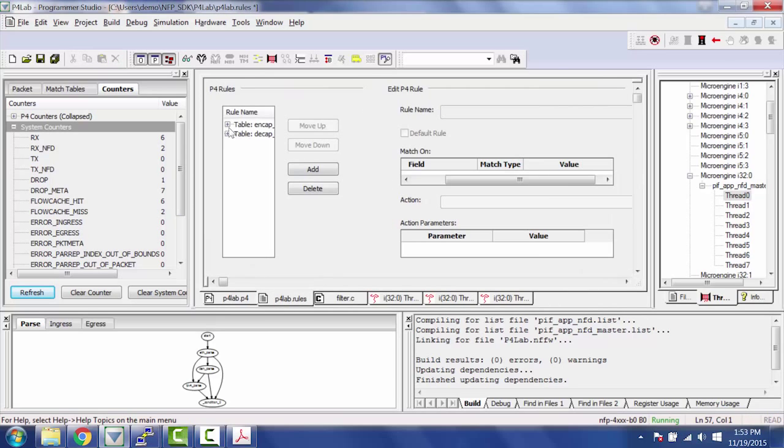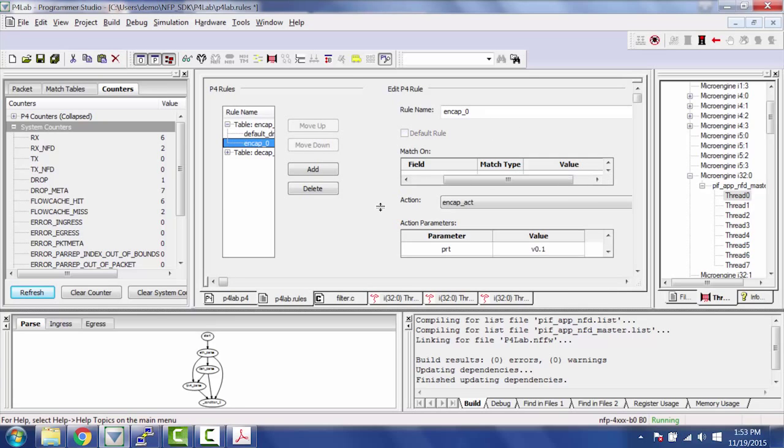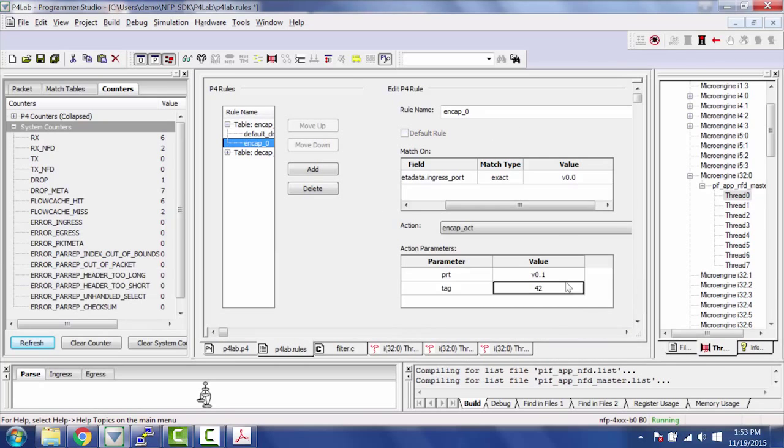So look. Yes, my rule forwarding is going to be F1. That's what I want. Let's just do V1. Match V0, which was matching fine.